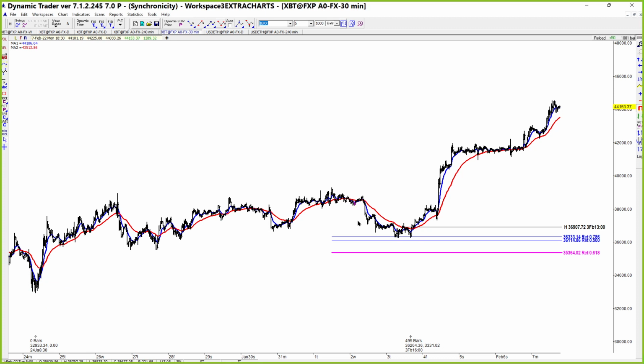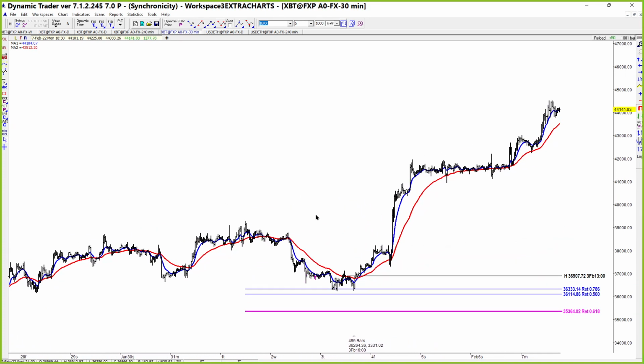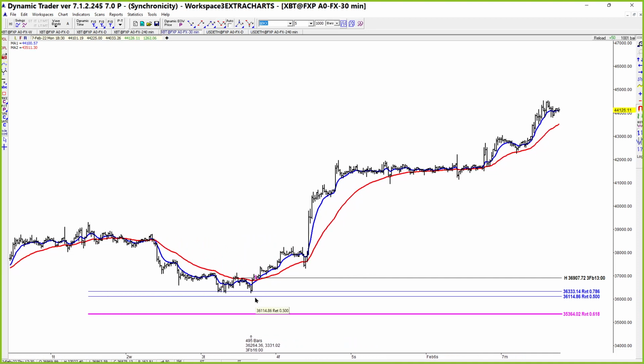And then recently, we had a pullback into, let's say, a 78.6 retracement and a 50% retracement. But here it is. You ended up holding after the pullback. Here's the 8-34 EMA crossover. And then you also took out a prior swing high, and you can actually use this high. This one is a little bit more obvious, but as long as it takes out a prior swing high, I'm okay with that.